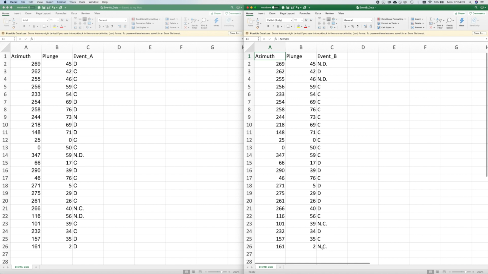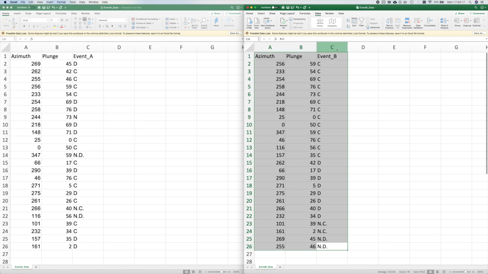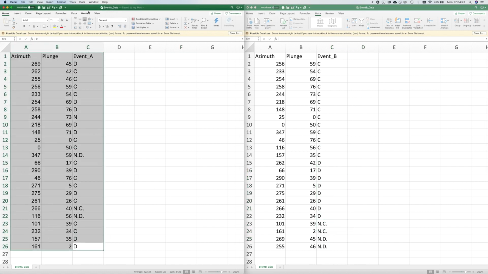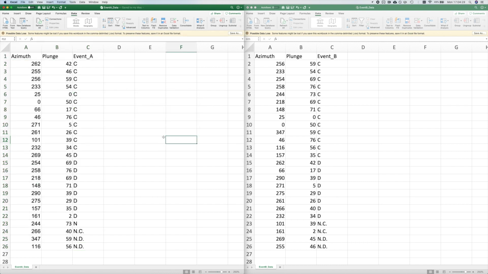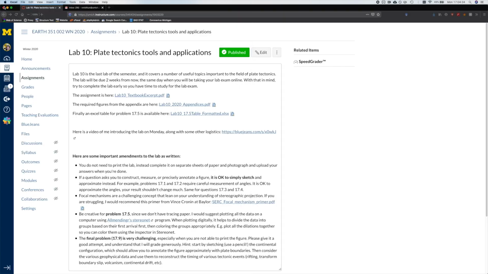And that is select these and go to data, sort based on event B, and that will organize these so all the C's are together, all the D's are together, etc. Data, sort. Alright, save that, close, close.